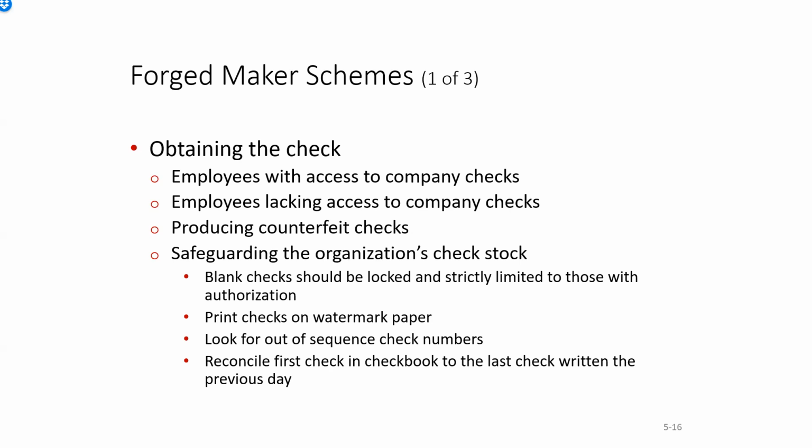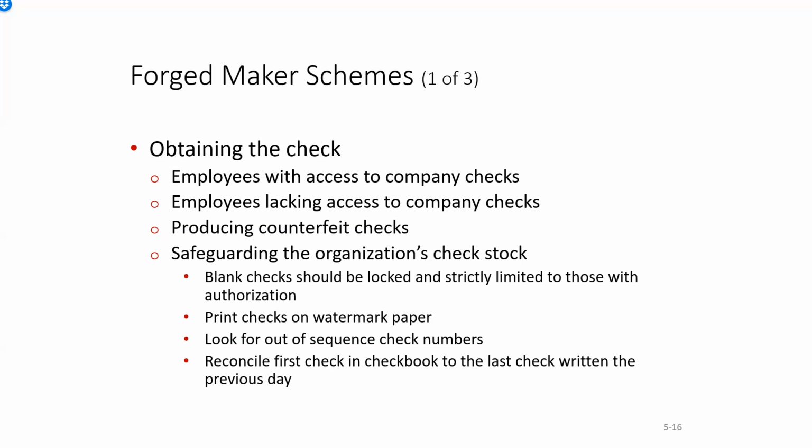So who's typically going to do these schemes? This is typically going to be someone who has access to the company's check stock. So employees whose typical job duty is to prepare these company checks are most likely going to do this. But it could also be someone who doesn't have access to those checks. These individuals are either going to have to come up with some way to steal the check stock, and this could be simply because there's a lack of control and the checks are just sitting about, so they're easily taken. Or maybe they're colluding and working together with someone who does have access to the company checks. So those are 2 means that they can go about creating this forged maker scheme.